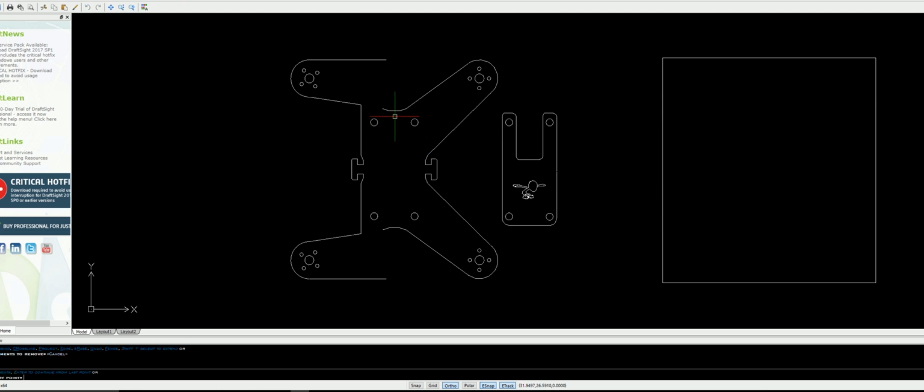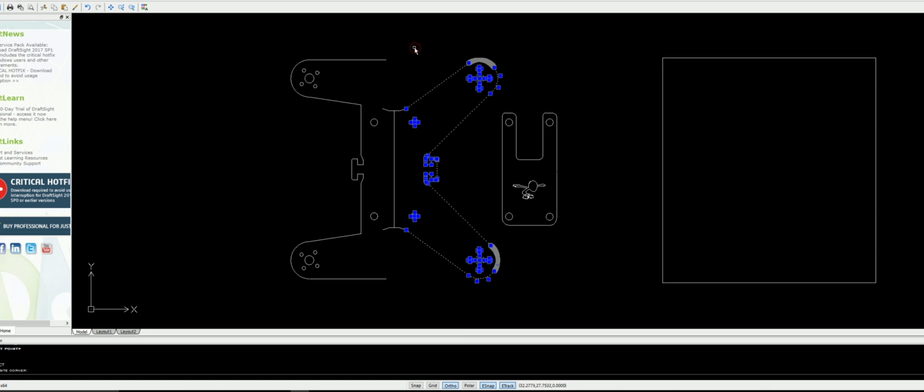And I'm going to keep the center point here. I'm going to make sure I mark that off just for reference. And I'm going to mirror this. So I'm going to delete all of this right here. Delete all of it.